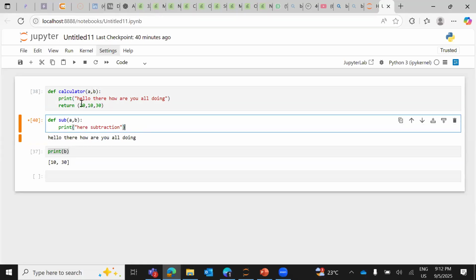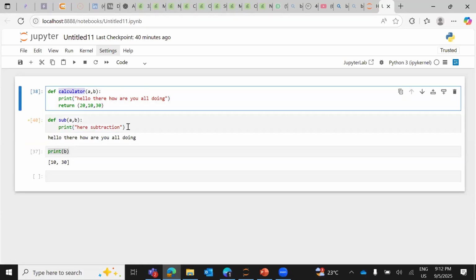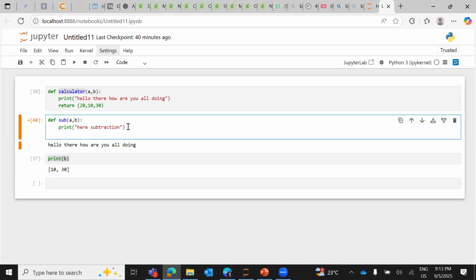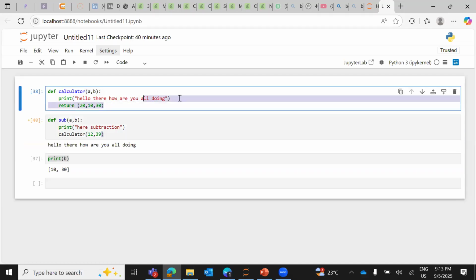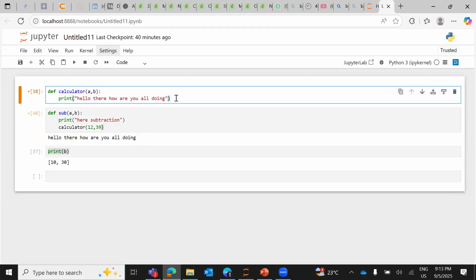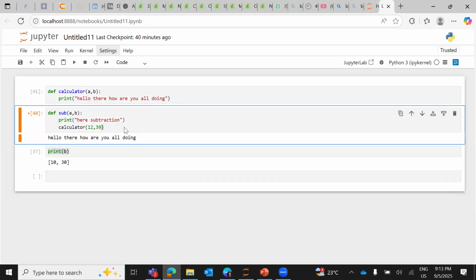So nested function is basically you can call this particular function from this only. Calculator is something that can be called within this, and you can send the variable values also, 10, comma, 13, anything you can send, and then you can run this. I'll remove this return. First, let me run this.